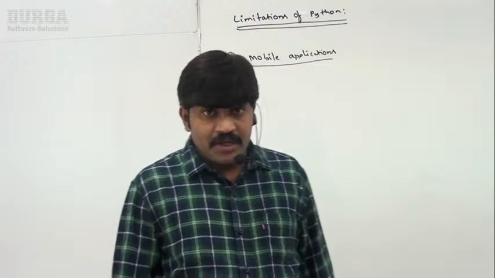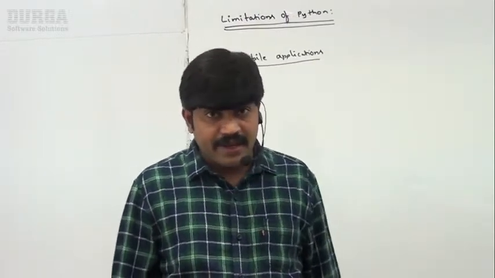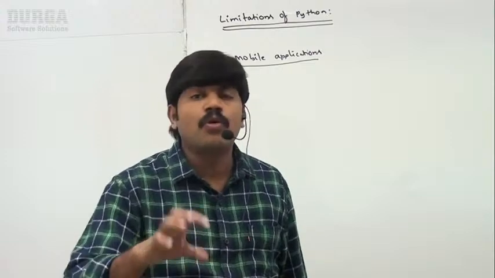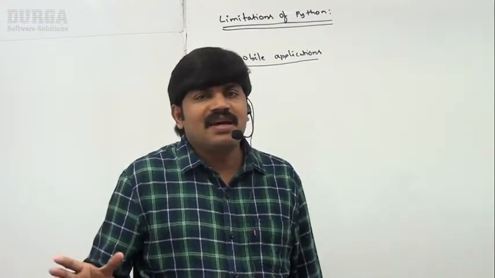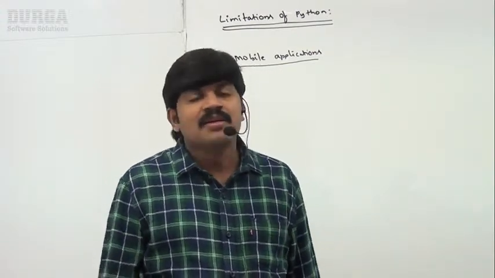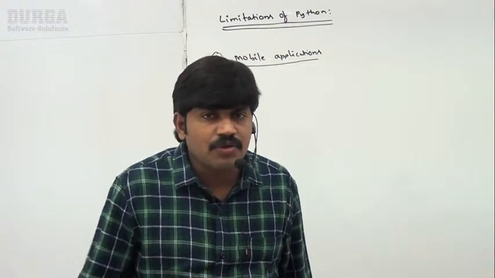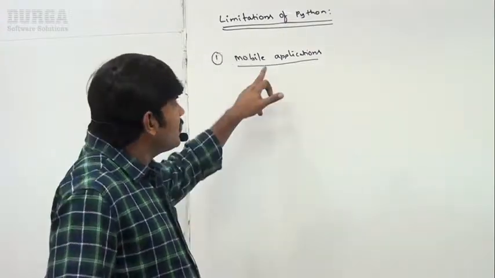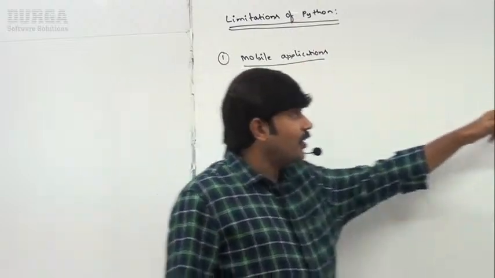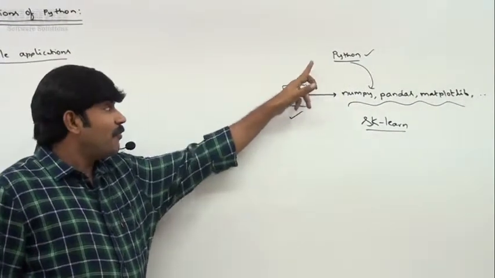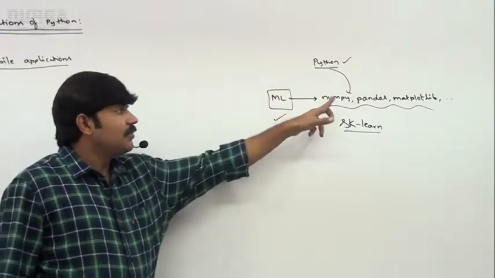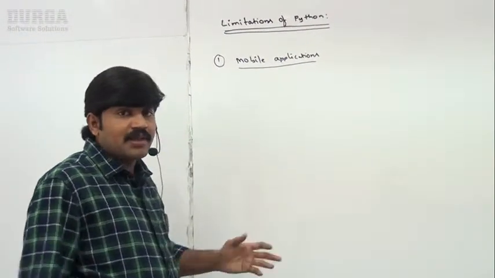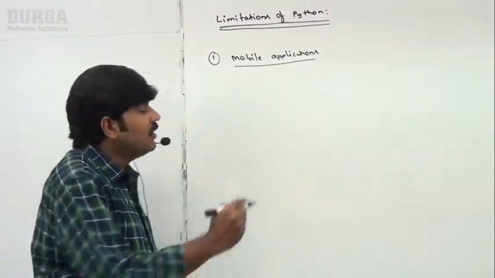Then immediately you ask, sir, which programming language is the best choice to develop mobile applications? Android, iOS, Swift. Android, iOS and Swift are the kings in mobile application development. Languages like Java, C++ and Python are not suitable to develop mobile applications, because library support is not there. Now I hope you can understand why Python is the best choice for ML: library support is there. And why Python is not a choice for mobile applications: library support is not there.